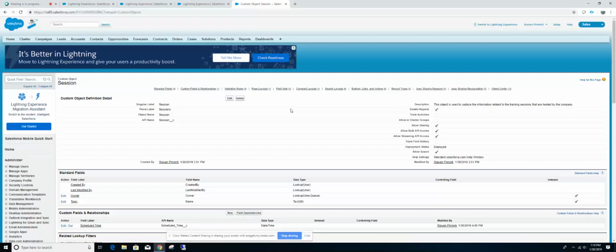So at the actual database level, at the core platform level, nothing is different between Lightning or Classic. Only the presentation layer, like how you get the data from the database and how you present it, is different. So at the object level and field level, the way you write code, the way you query it, the way you perform the DML operation, everything is exactly the same, whether it's Lightning or Classic.